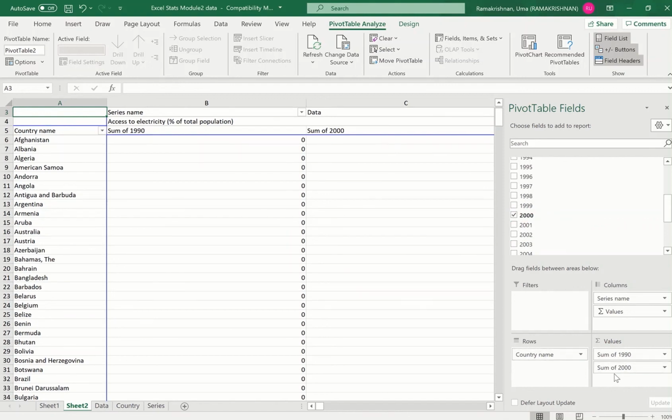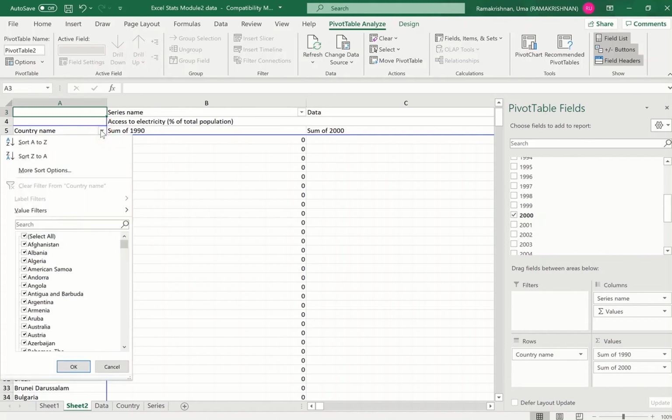Now we can retrieve information for specific countries. Use the drop-down box, uncheck select all, and now select Australia and United States. Now these are in alphabetical order, so you can just go down, select the two, check, and hit OK.